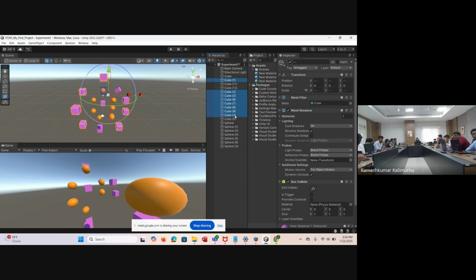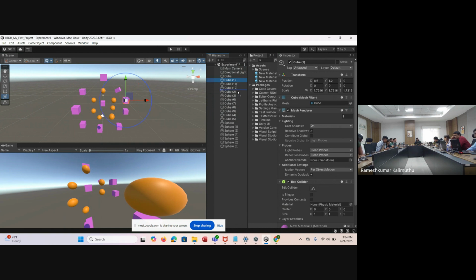Now select the first cube, press Shift and select the last object. Don't select individually. Select only one cube, the third one, then select that. Just click once there and press Shift, and press the last sphere, number 3.